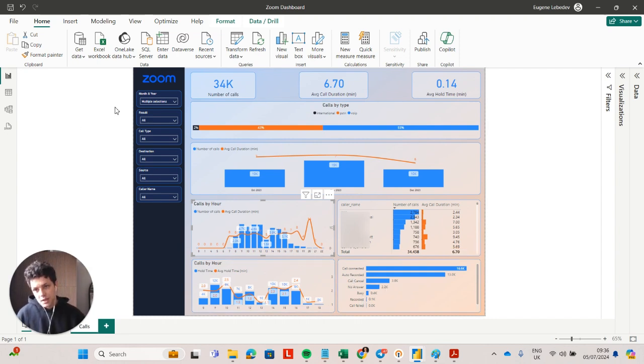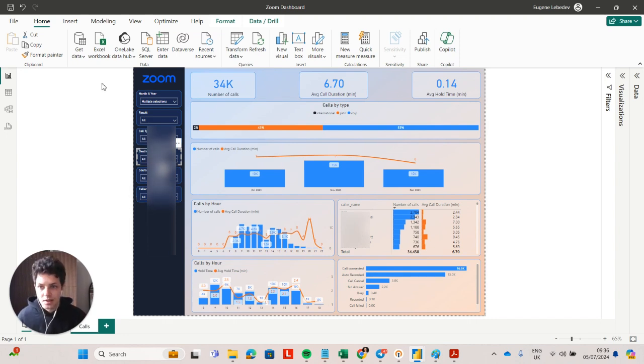In the filters, you can select the time period for analyzing your calls. You can also filter by result, same as in this graph. You can filter by call type. You can also find the number that was called and find the number from which the call was made. And finally, you can analyze by the person who made the call.